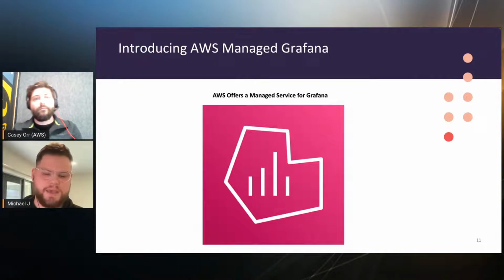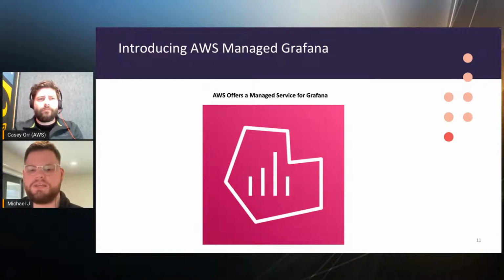AWS Managed Grafana is natively integrated with CloudWatch and X-Ray. AWS also has a managed Prometheus offering, as well as some other sources, things like Redshift and Athena.